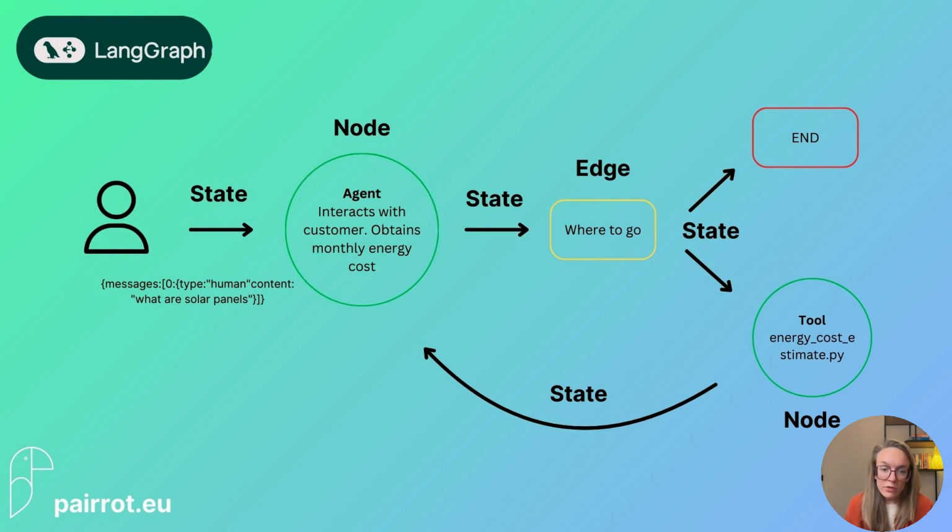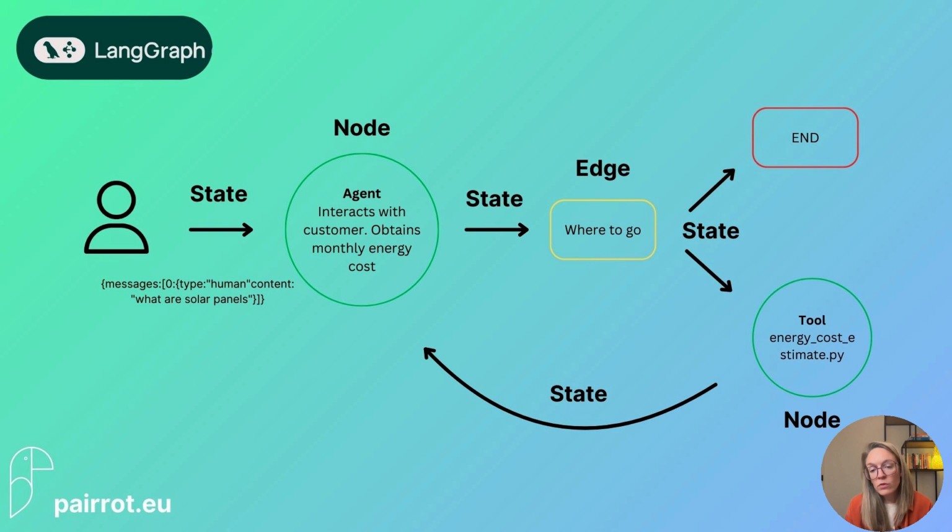So to summarize, nodes represent the individual steps the agent performs, edges define how those steps are connected and in what order they happen, and state is a memory that tracks information as the workflow progresses. In our solar panel example, the flow might look like this. First, the AI agent collects the user's electricity cost in one node, stores that data in the state, then uses it in the next node to calculate savings, and finally the result is returned to the user, all thanks to the edges guiding the workflow from one task to the next.